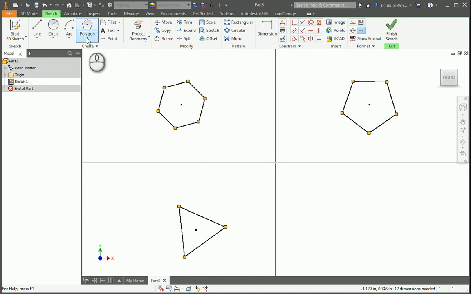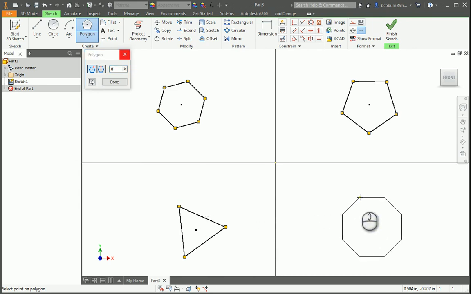And if I click done, and then I want to do, let's see, looks like we got an 8-sided figure. So we'll hit polygon, I'm going to hit 8. Come down here. See, I can make those line up. These little lines are making sure we're putting in constraints that I may have to either add, remove, or make changes to later on. So be careful with that. So I want to hit done.